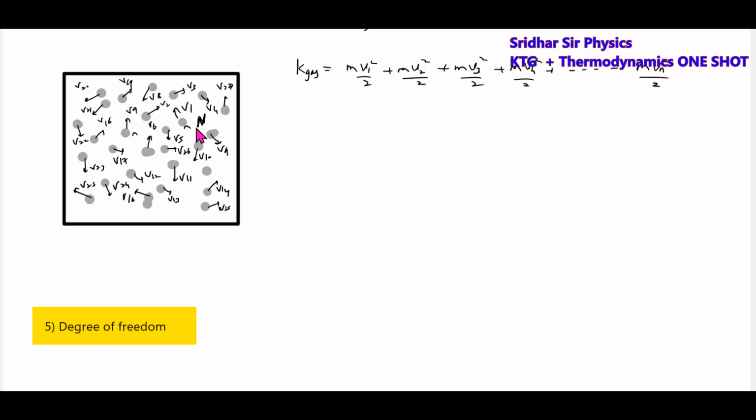Then what is the kinetic energy of this? It is the sum of the kinetic energy of each molecule. Then for the gas we write the total mass of gas, with one speed that I'll call Vrms. This becomes m by 2 into V1 square plus V2 square plus V3 square up to Vn square. What is the mass of gas? The total mass of gas is equal to the number of molecules n into the mass of each molecule.